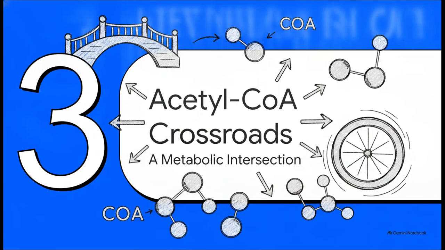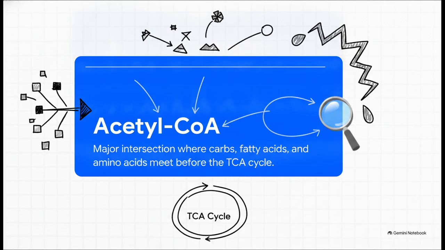We've officially crossed the bridge, but before we spin the wheel, we really need to respect the molecule we just created. You see, acetyl-CoA isn't just the end product of our PDH bridge. It is a massive, bustling intersection on the metabolic map. We got here today by burning carbohydrates, but if you were burning fatty acids, those would also break down into acetyl-CoA. Even portions of amino acid metabolism feed directly into acetyl-CoA. It's the ultimate convergence point where all these different fuels meet up before entering the central energy system.